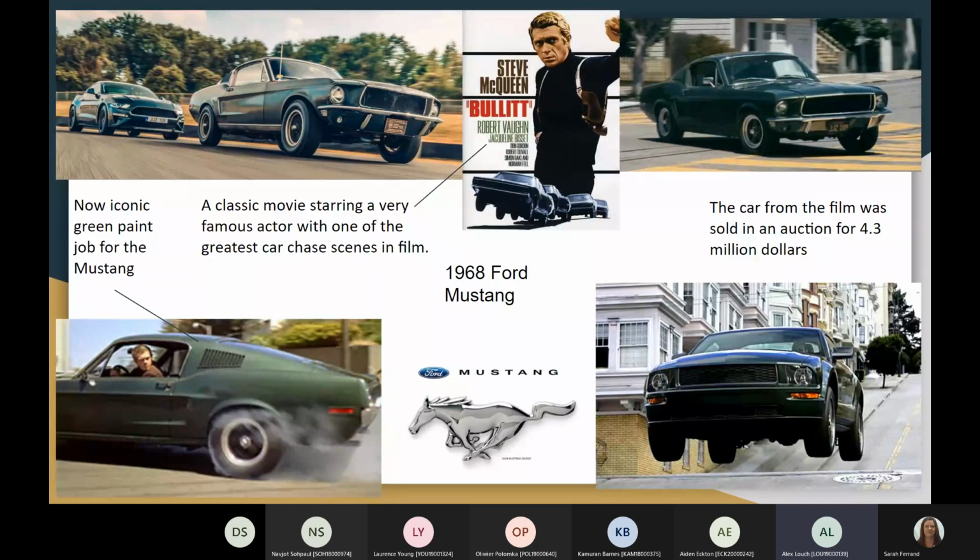So here we've all put in our mood boards for the cars we've chosen, going into a little bit more detail of the impact they've had with the film and in general. So I've managed to find some pictures of the Mustang from the film as well as the poster and comparing it to the now modern day Mustang in the top left. And I know that the car that I will be making needs to have quite a dark emerald green color to be notified with the film and not just a standard Mustang.